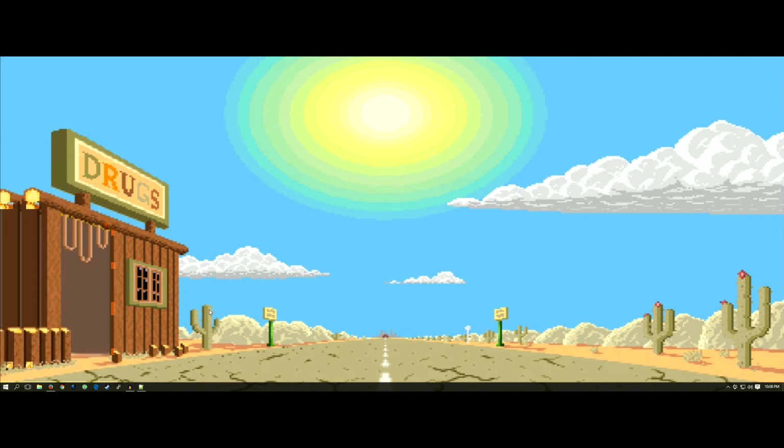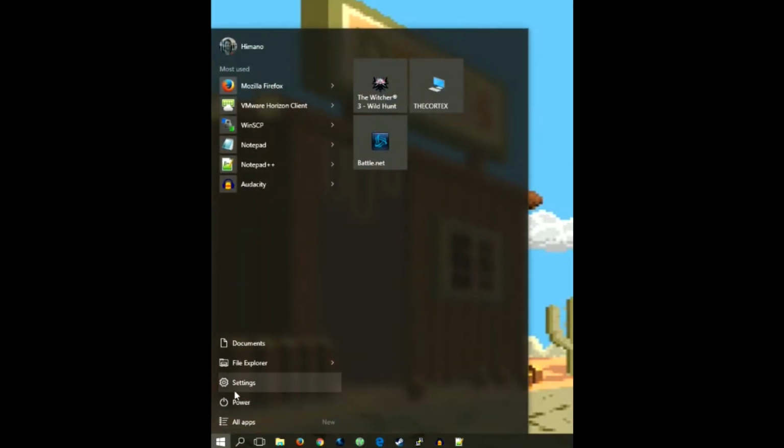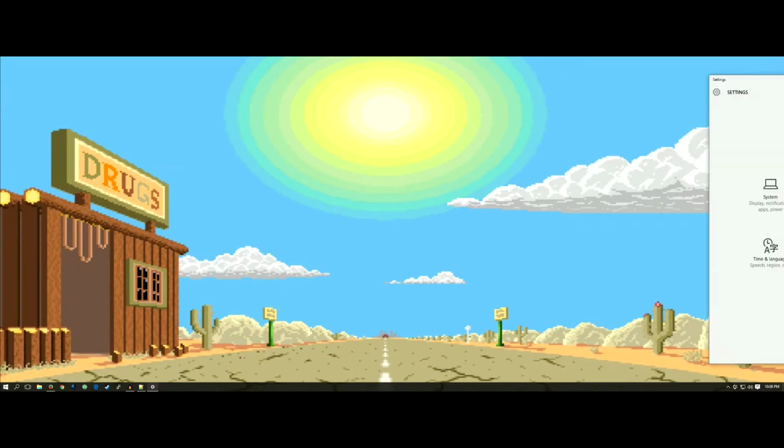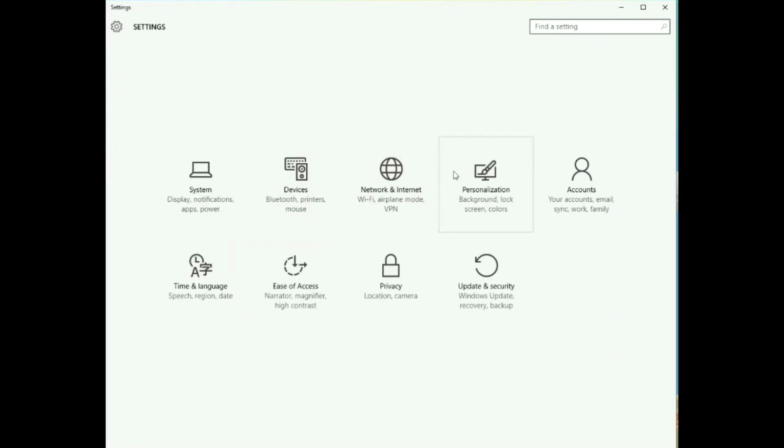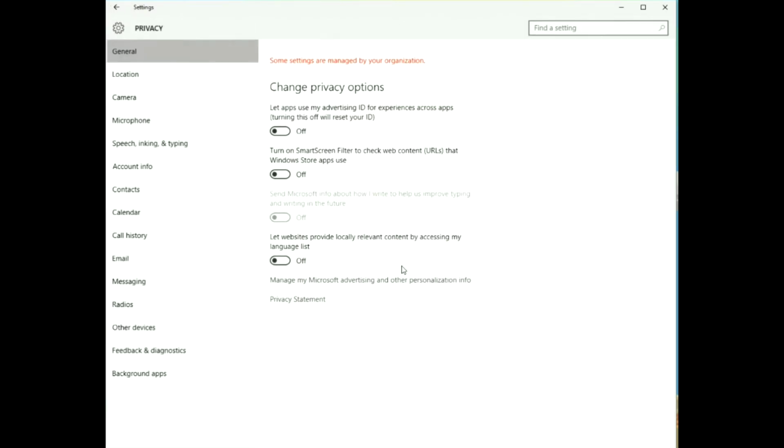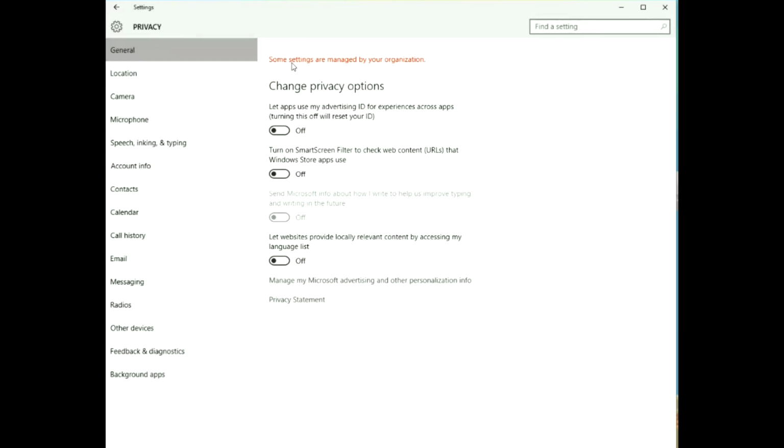Let's dive into some of the other settings. First thing you want to do is click Start and then click Settings. And let me just zip it over to this screen. Zippity zip. Okay. Look at that. It's a lock that says Privacy. That's probably what we want first. So let's click it. Under the General tab here, you'll notice I have everything turned off. I am a privacy fiend. I would suggest turning everything off.